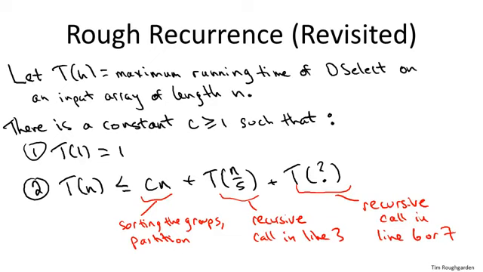There's a linear number of groups, so step 1 takes linear time, the copying takes linear time, and the partitioning takes linear time. So there's some constant c, which is going to be bigger than 1, but it's going to be constant, so that outside of the recursive calls, deselect always does at most c times n operations.